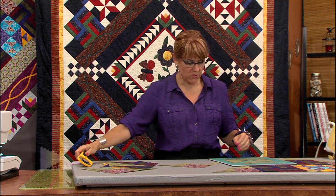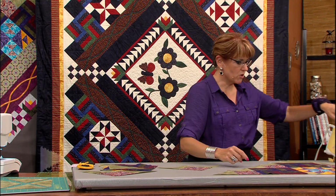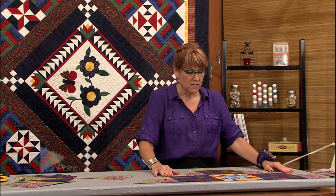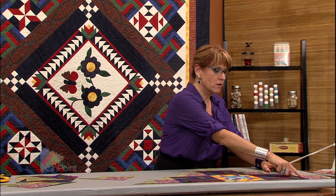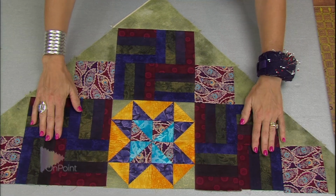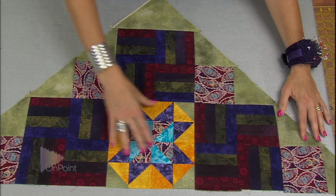Now we're going to assemble those with our rail fence. So going back to our quadrant that we've made, we're going to assemble the quadrant in rows. So the first row is going to be the bottom row that is going to have our large assembled setting triangle on the two ends, our rail fences, and then our sampler blocks. That's going to be one row.